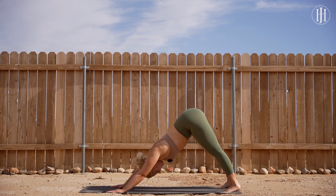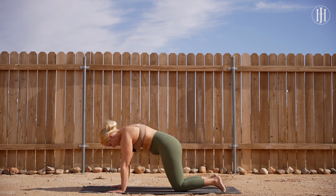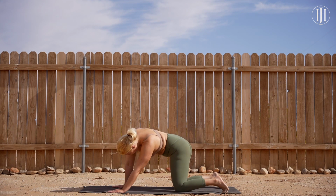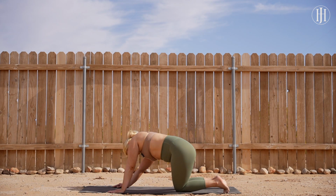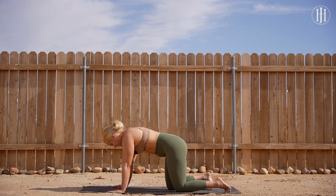We take a breath here, inhale. And as we exhale, we round out the spine, high plank. Drop the knees, table top, taking a little shift of the hips side to side. Coming into that left side. From here, we come back through center.